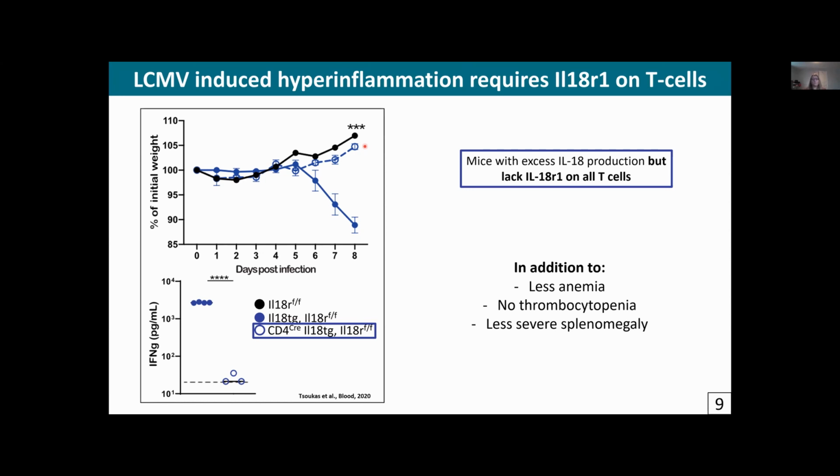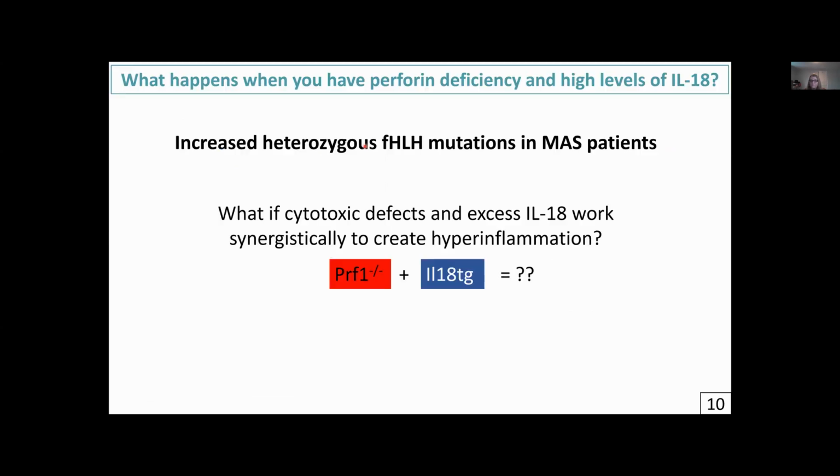So in summary of just this first little bit, I've shown you that CD8 T cells are a key player in hyperinflammation, and that this could be due to direct IL-18 signaling on those T cells that's causing these cells to become hyperactivated. And so while we were in the research process of figuring out the mechanism behind this, which is still ongoing, there was some new and interesting data that came out.